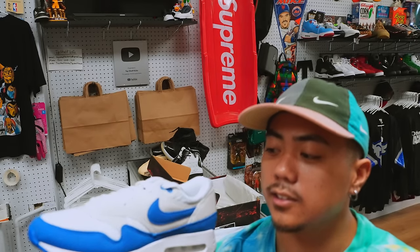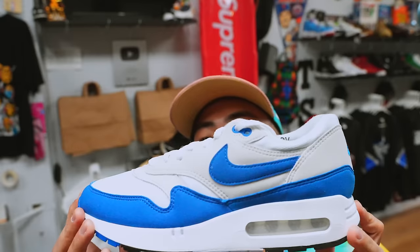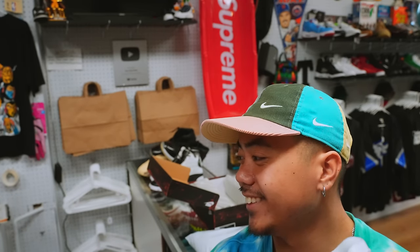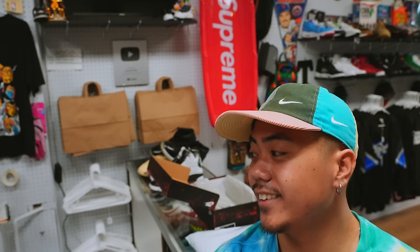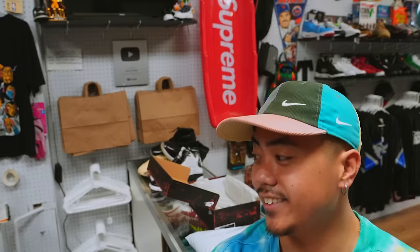They are only women's sizing, but they did make big sizes. So for all the guys out there that are planning to get their pair, you definitely can. I think they went up to a 14. Jeez, what's that in women's? Like a 16? I think a 14, wait, or like a 13 and a half. I think it said up to a 15. God damn. And A said he hit, so they definitely went up to like a 13. Yeah, I feel that makes sense.